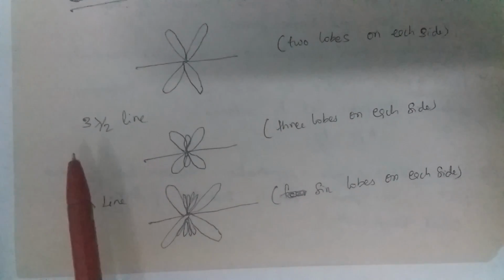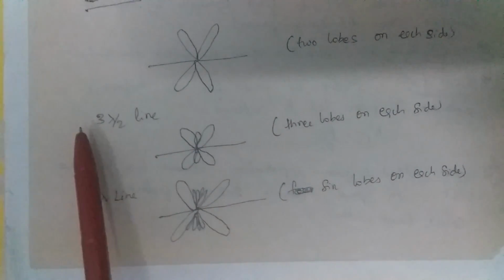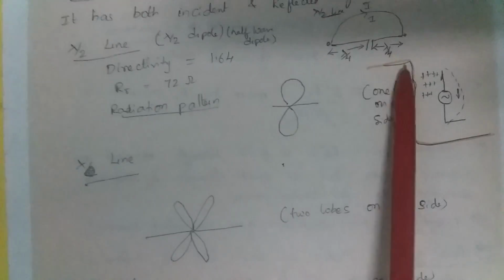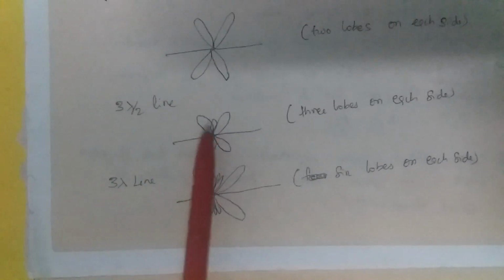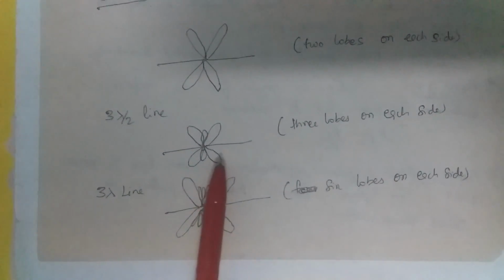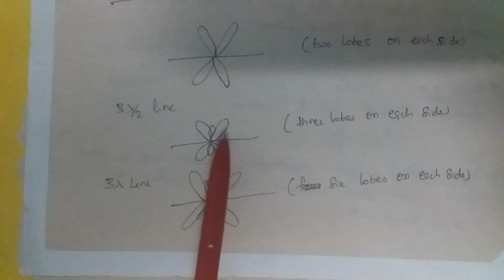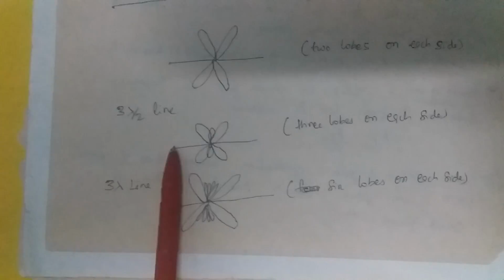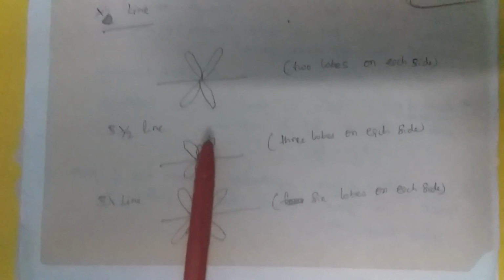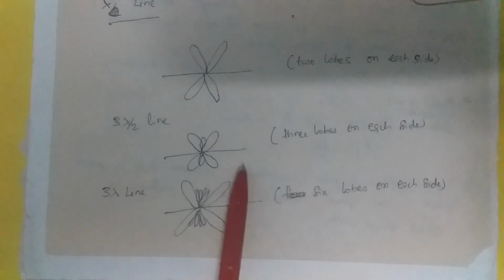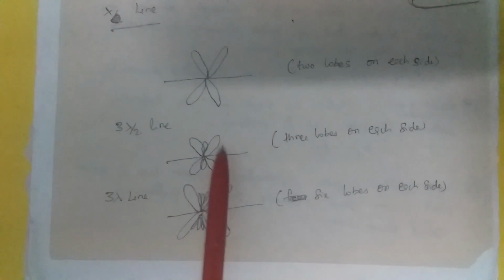Okay, now let's have a look at 3 lambda by 2 lines. So 3 lambda by 2 lines, by 2 is 3 lambda. So it should be 3 lambda by 4 lines here, 3 lambda by 4 lines here, which makes it 3 lambda by 2 lines. So in a 3 lambda by 2 line, what happens? There is radiation at 90 degrees to the antenna, but the extreme ends, the radiation from the extreme ends add together, but the radiation from the center is opposite in polarity to the radiation from the extreme ends, and this cancels some of the radiation.